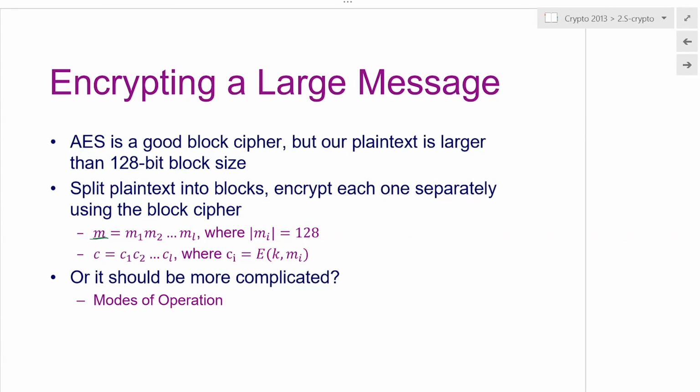One idea is to chop the message into 128-bit parts, and then we use AES to encrypt that. So let's say this is my message M. I chop this message into some parts that are 128 bits, and let's say this is the file. I go piece by piece. Take that, let's say I call this one Mi.